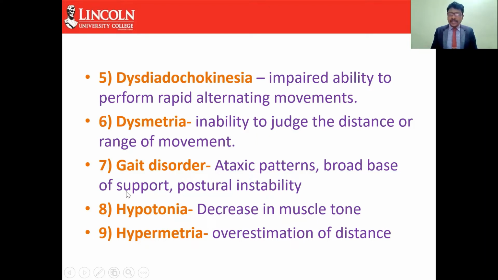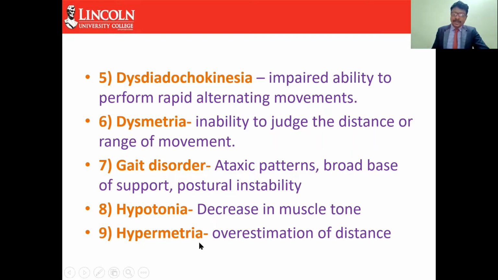Coming to another sign and symptom, hypotonia. The muscle tone is decreased. One of the major functions of the cerebellum is controlling skeletal muscle tone. If there is an injury to the anterior lobe or posterior lobe, it will give muscle abnormalities such as decreased muscle tone, also called flaccidity.